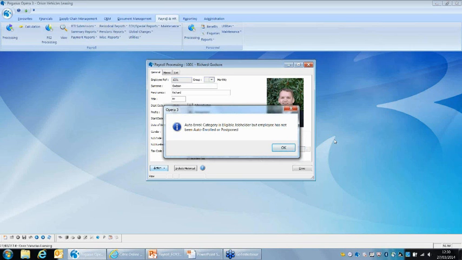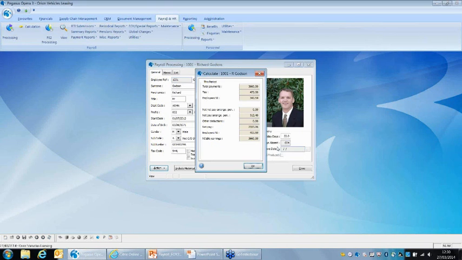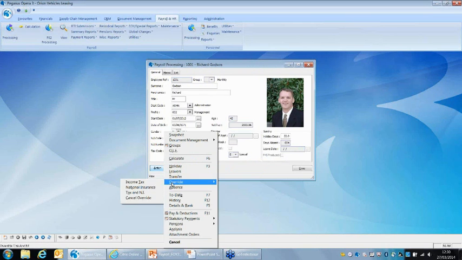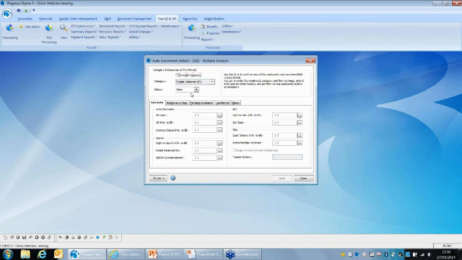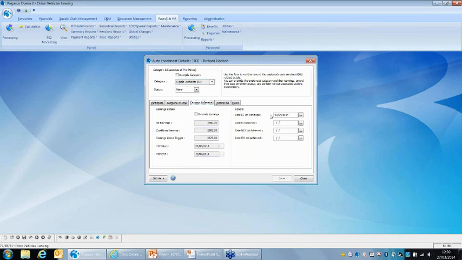However, it then passes it over to you to identify the category further. In other words, is Richard going to be auto-enrolled, or are you going to postpone Richard's auto-enrollment for 3 months? So you've got the choice here to choose one of those. The software obviously can't make that decision for you. You need to make that decision. If we now go back and look at Richard's auto-enrollment details, what we'll see is Richard has been set to an eligible job holder on that payroll date based upon those earnings. So in other words, the calculation can do this.